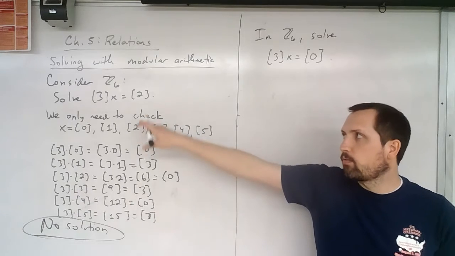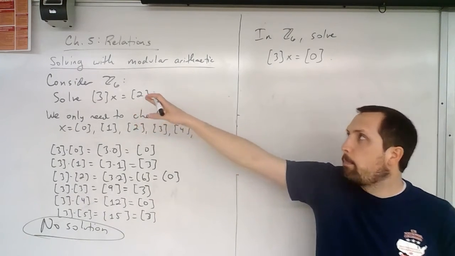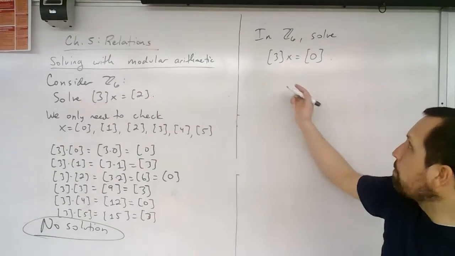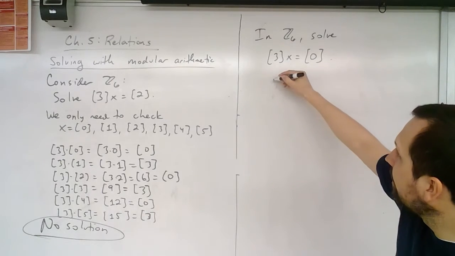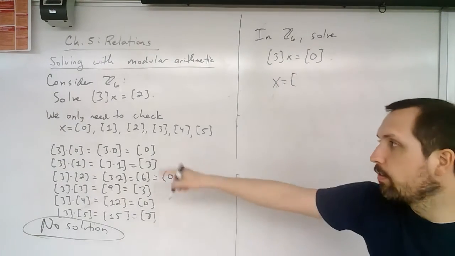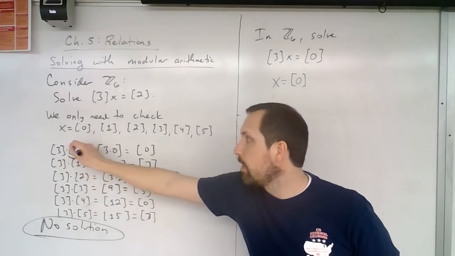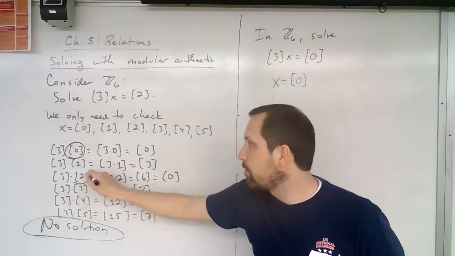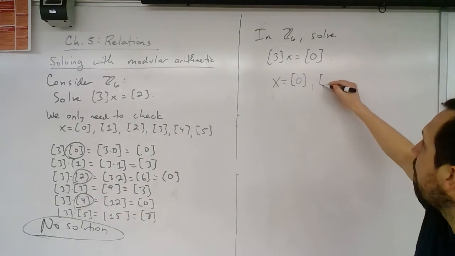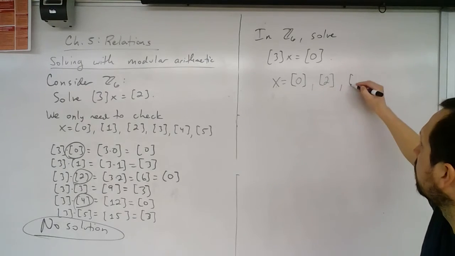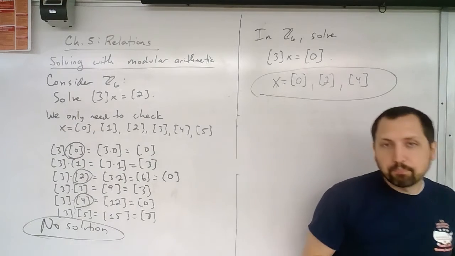Now, obviously, for regular multiplication, that doesn't exist in the regular real numbers. But here, what we notice from our example is that x equal to the relation class of 0 worked. When I picked this number, that worked. When I picked this one, it worked. And then when I picked this one, it also worked. So I now have multiple solutions that solve this equation.